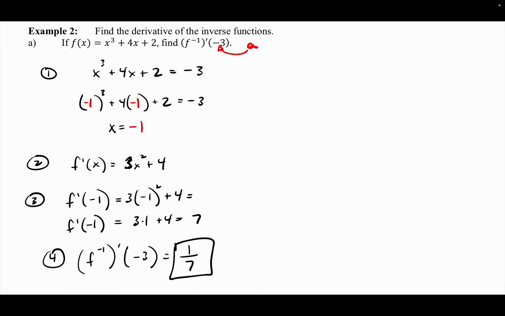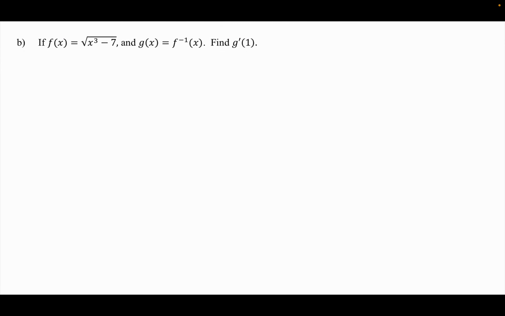Now, is that the only way to do it? No. But that's the way I found is simplest to do. Those 3 steps, 4 steps, whatever it is, I found that method simplest. That's not the only way, but over the years, I've found the simplest way. All right, so let's do letter B now.